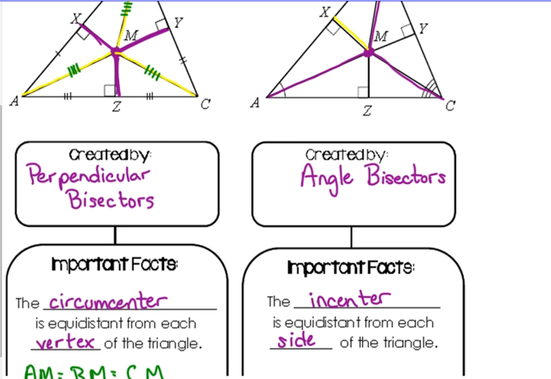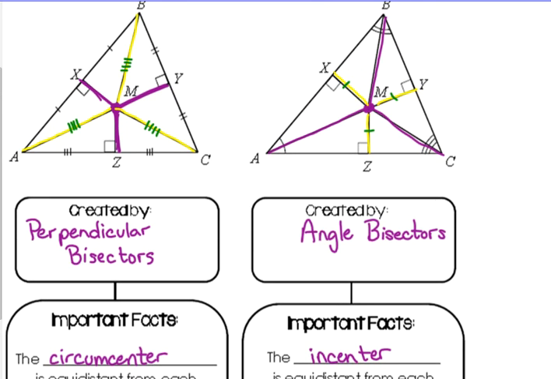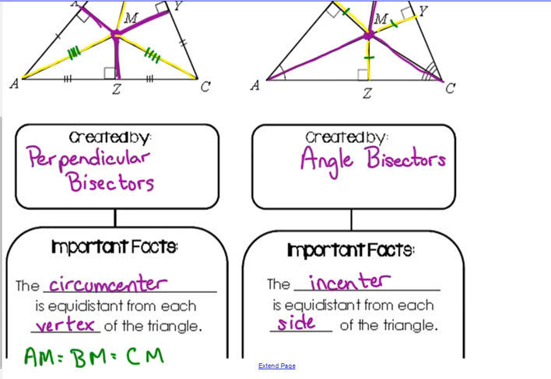So XM, YM, ZM, those are the measurements. To measure from a point inside of a triangle to the side, you measure perpendicular distance. So we can mark these. I didn't have to put that many marks, did I? I was thinking about the last one. There we go, let's just put one. It doesn't matter how many you put on there. So XM is equal to YM, which is equal to ZM.